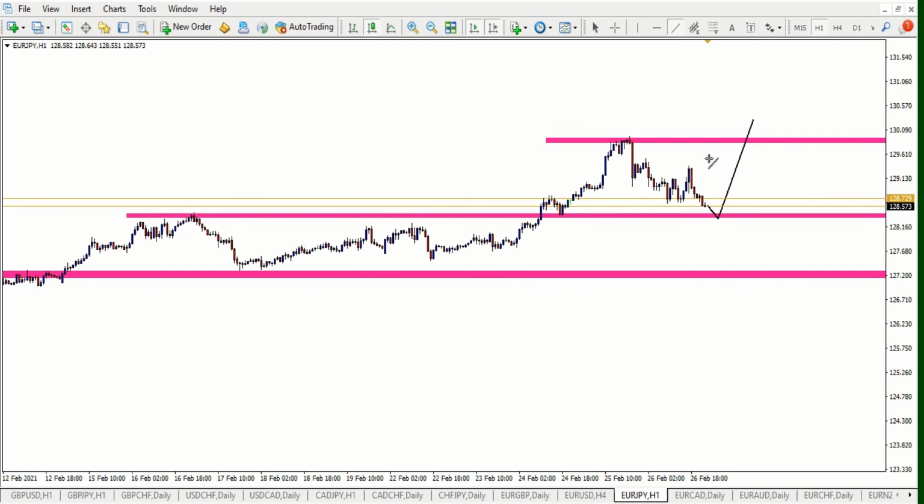Or the market could, let's say, gap up, come down after breaking that resistance, make a new support, and move from there. Or the third alternative, the market could actually gap down, come back to this zone, and start making its way back up. Obviously, if none of these play out and they're all invalidated, then one should be looking for new ventures, probably look to other pairs, or look for sell opportunities. And I'd say look for sell opportunities when the market breaks this zone right there.